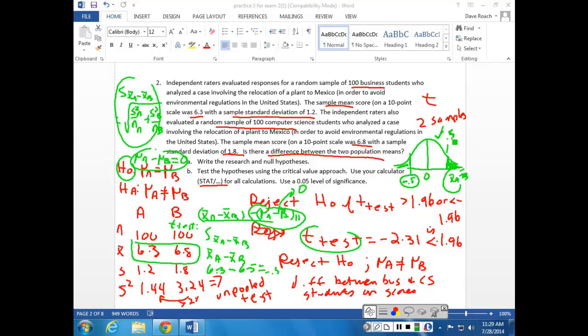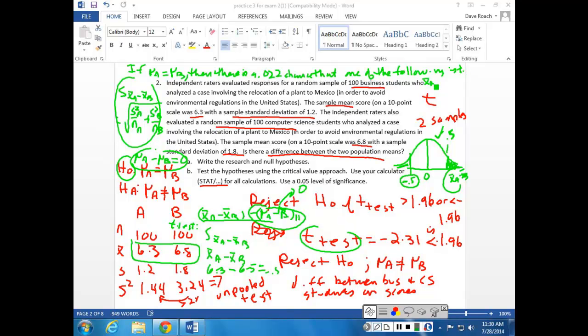So I'm going to write this up at the top here, just the conditional statement. If mu A is equal to mu B, you could also put if mu A minus mu B is equal to 0, then there is a p-value chance, which is 0.022, just reading that off my calculator, or 2.2% chance that one of the following is true.